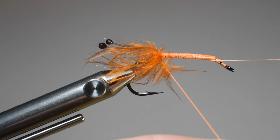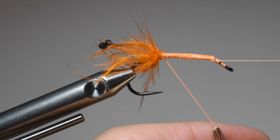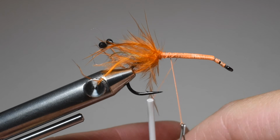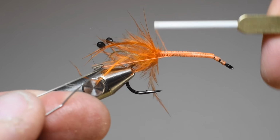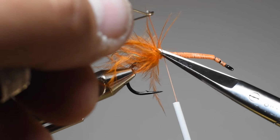And you can go as heavy or as light as you want. This is probably light average. I usually go a little heavier, but that's going to look pretty good. So the next step is to just tie that off and leave our thread right here towards the back at this point.